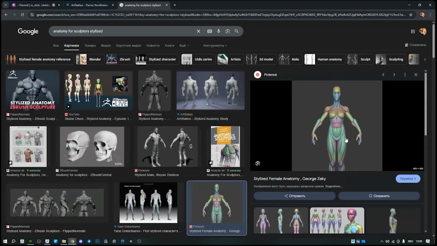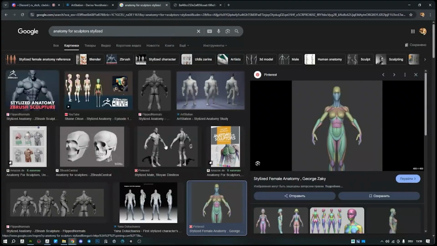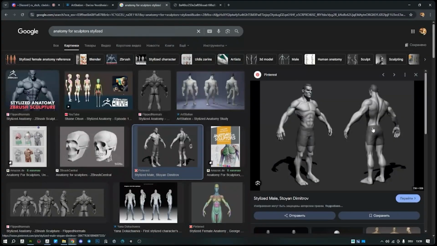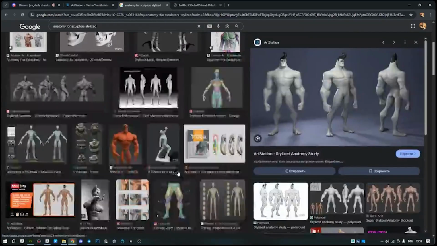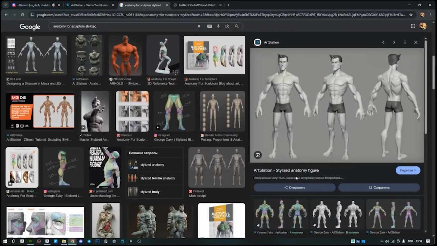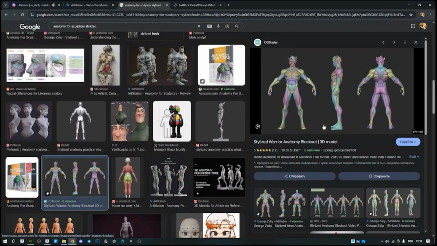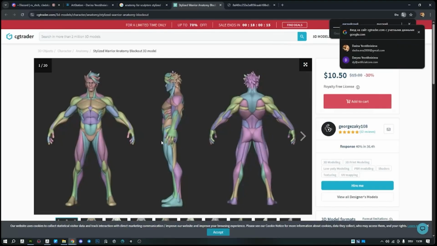stylized. Here we go. I think this is the perfect example, by the way, where we can see all the muscles. This is very easy for beginners. This one is very nice. And all you have to do is copy everything that you see, and I can assure you, you will have a pretty nice result. The main skill that you have to have here is the skill of copying. So don't be afraid that you don't know by heart all of the muscles, or what this exact part is or what that is.